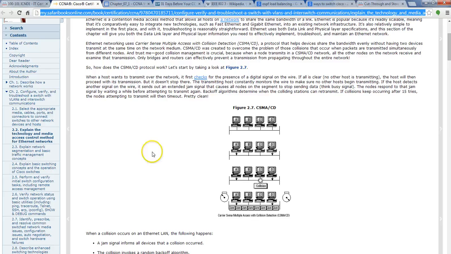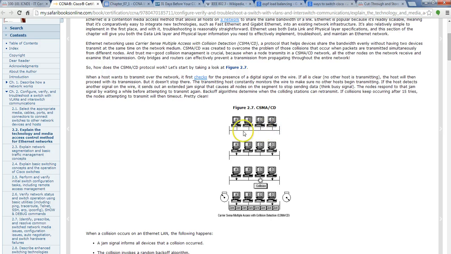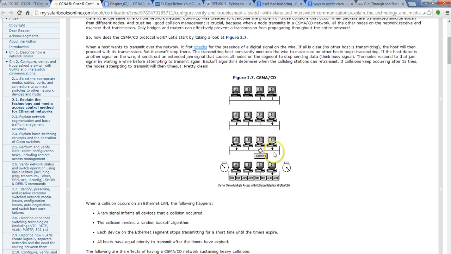So CSMA/CD is like when you are on a shared network segment. Imagine this is a hub, and they're all connected to one hub, and two of the computers on the same hub are trying to send at the same time. They're trying to send traffic like this, and this, and this, and because they're using shared media, a collision will appear.